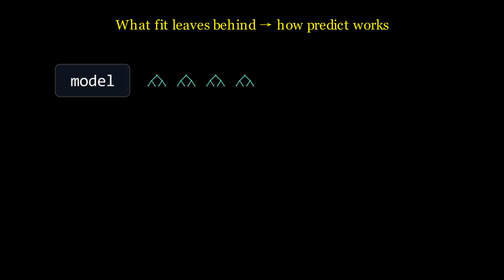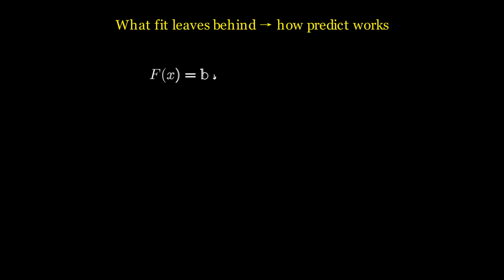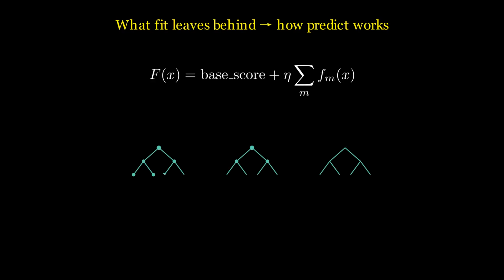Fit has stored inside your model object the whole ordered list of trees, the trained booster. Nothing else changed. The same variable now simply contains the machine. And prediction is the mirror image of training. To score a new row, start from the base score, drop the row down every tree, following those learned splits, and the default direction whenever a value is missing, collect the leaf value it lands in, multiply each tree by the same learning rate, and add them all up.